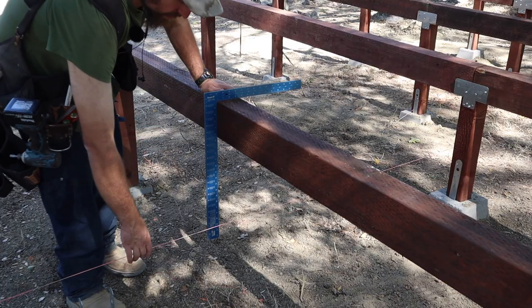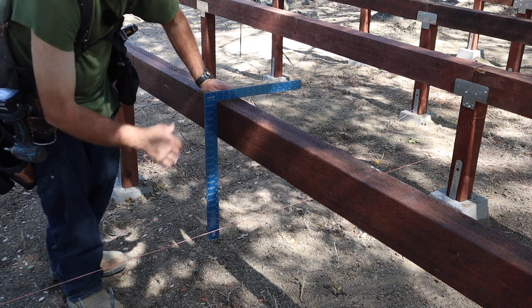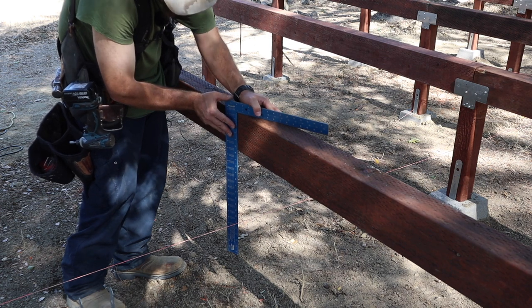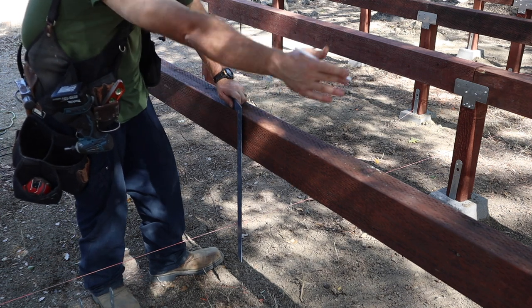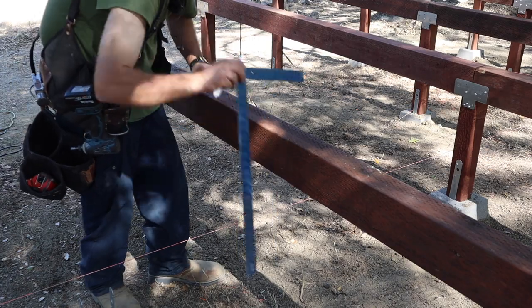So I'm not sure if you can see it, but there's a string line here, and this has been my guide for the center of this structure the whole way through. So just make sure this line is still good. I wanna have my joists land on the center and then go 4 feet out from that on either side. So let's get going.